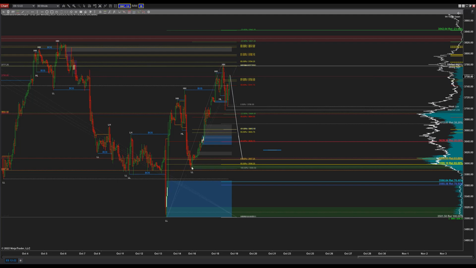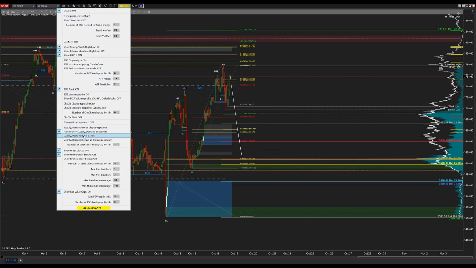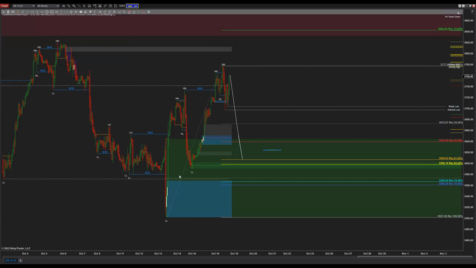Right, so I did this to declutter the chart. There's a demand zone here as well. But if I go back from wick and I go to candle and then I recalculate it here, well, that's why I was hiding it, because I've got a massive demand zone here. I didn't want it to confuse the chart. But you can see right here, there's an order block right here. So here, I'll draw it this way. There's an order block right here.